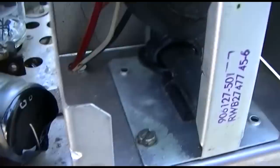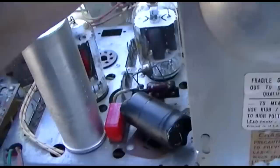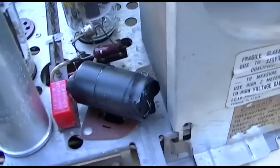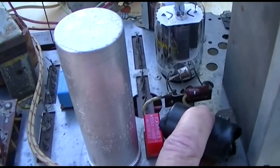So this is a lot like a CTC chassis with the tube setup. Trying to remember how I did replace these on my set. I know that I just changed the two doubler sections, and I believe that I had capacitors that were double the value, which doesn't matter.